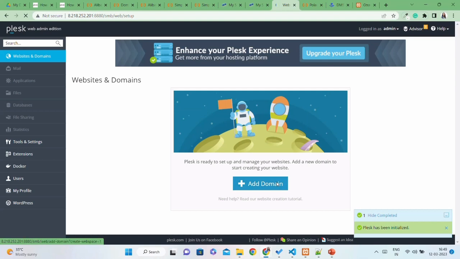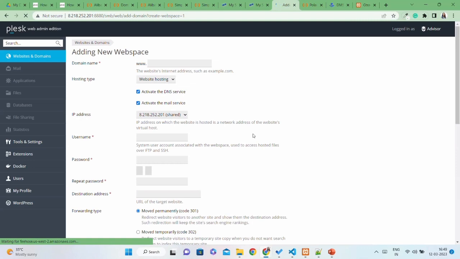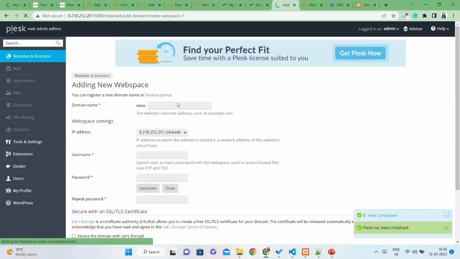After that, here also you need to add the same domain which you have added in the server. Here you need to add the domain name.